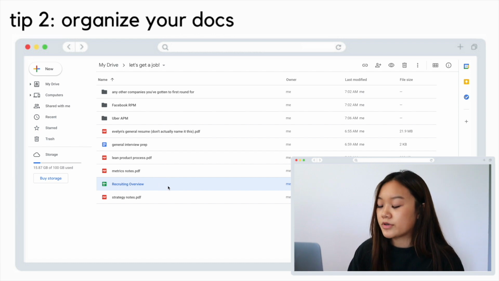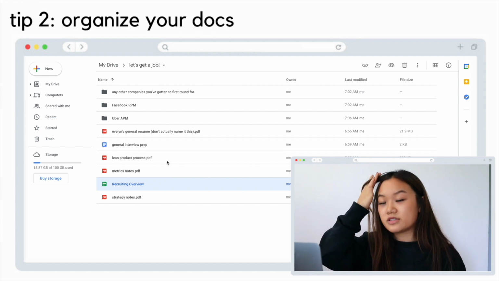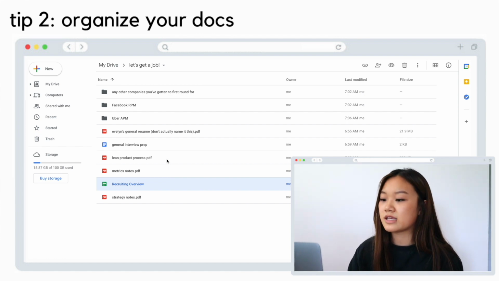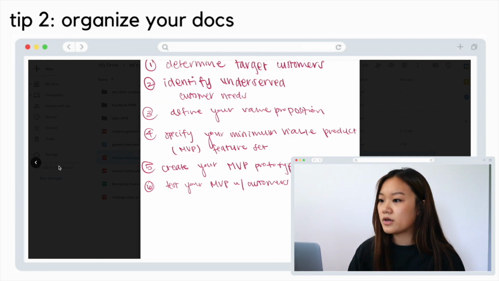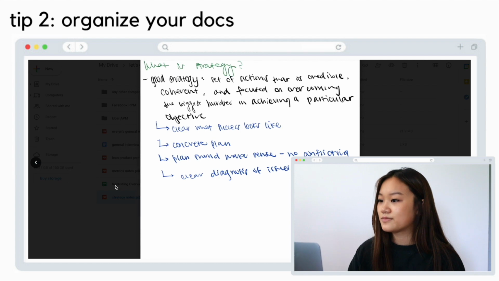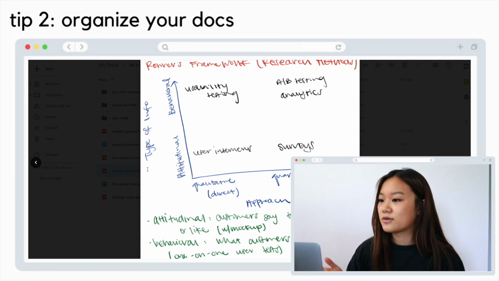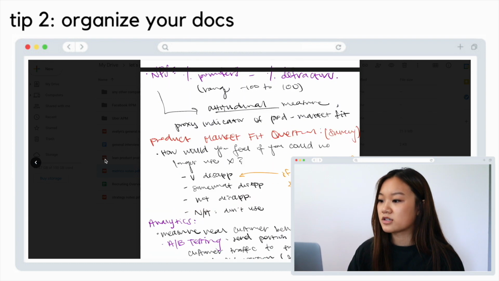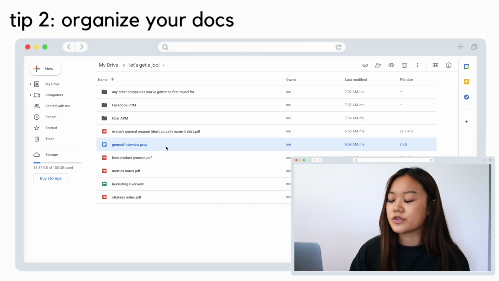So you'll see here I have my recruiting overview spreadsheet, and once again this might be more of a PM thing, but I read a bunch of different PM books in order to prep for these interviews, and a lot of them are just general PM books. So for example, the Lean Product Playbook, I took some notes on an iPad, exported it over, and kept it in here for quick reference. Same thing with strategy. I read some book about strategy and took some notes there. And then I also read about some various metric frameworks, took some notes on that, and also threw them in this folder as well. Same with this one. I think I read books on that and just took general interview notes there as well.